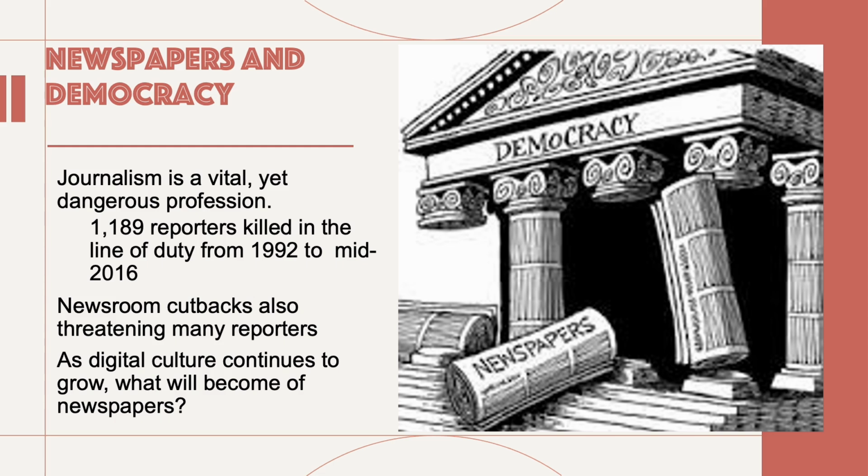The authors of our textbook conclude by discussing the connections between newspapers and democracy. It's important to remember that in the United States in particular, the three branches of government have often been considered to be supplemented by the media as a way to keep checks and balances on what we're being told directly by our governments. And so the media has been referred to as the fourth estate, and an important part of maintaining democracy is an informed citizenry. So they argue that journalism is a vital part of a democratic society because it allows citizens to be informed about what's happening in society and culture and politics.